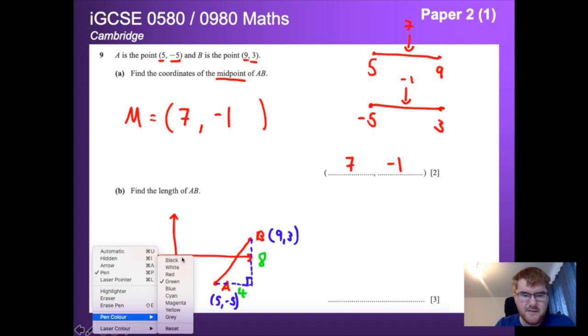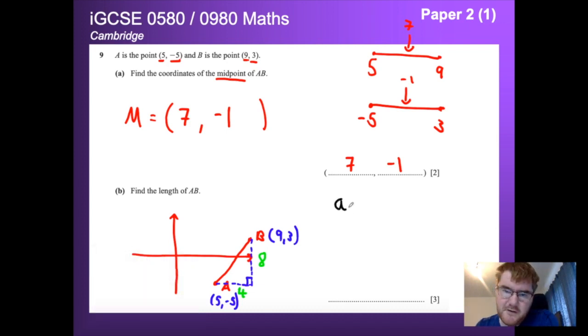And if you've forgotten what Pythagoras is, well, it's that formula you've probably seen before. a squared plus b squared is equal to c squared. And we're going to use that formula pretending that this is c here. So let's work through this. So c squared is equal to a squared. We'll call this 4 squared. And this is going to be 8 squared. So we do plus 8 squared.